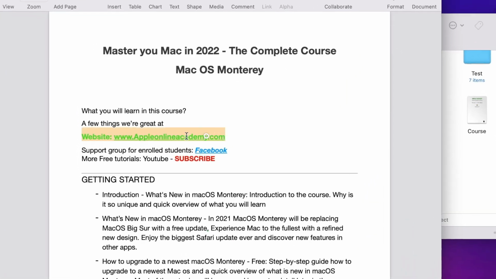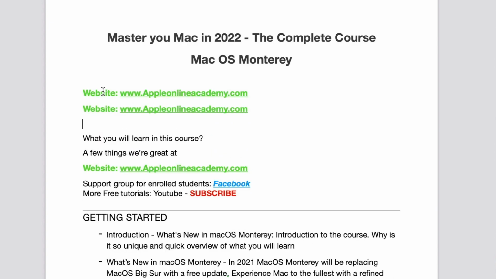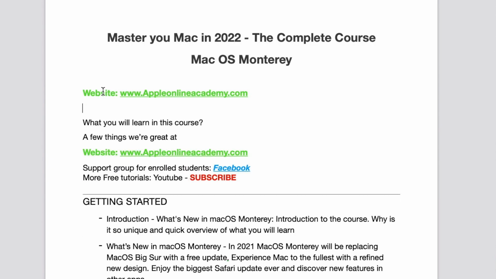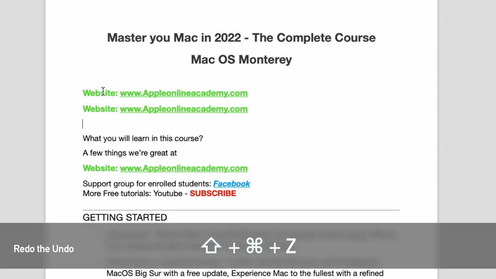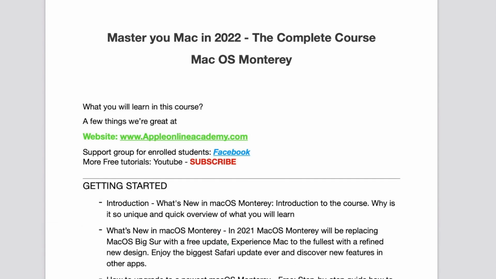Let's say I copy something and I want to undo it. I changed my mind. I press Command Z to undo. But then I actually figure out I liked it there. I can redo it with Shift Command Z. You would say, why don't you just copy it again? I could do that, of course. But the good thing is that it remembers many steps, so I can do a lot of actions, undo them and redo again.